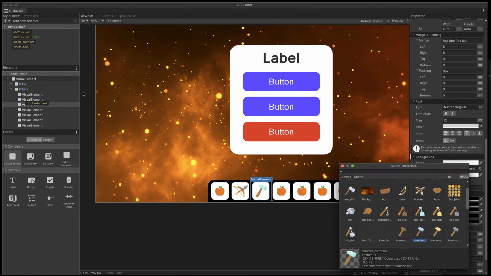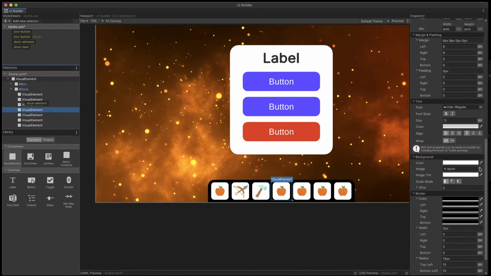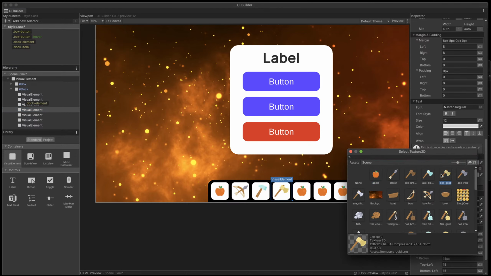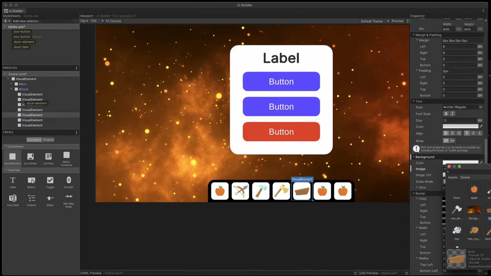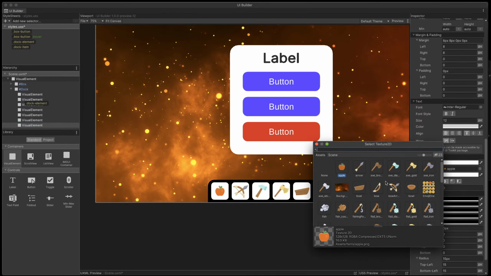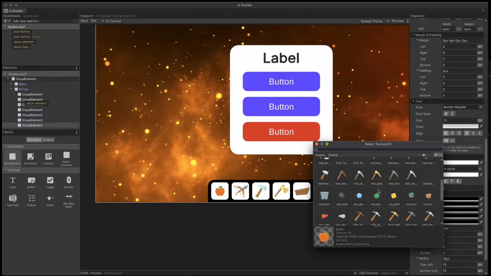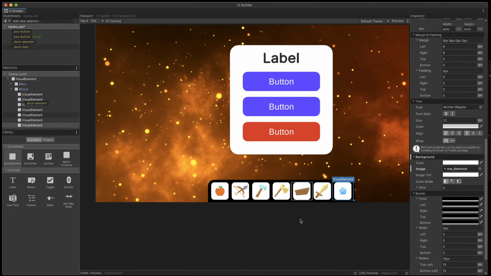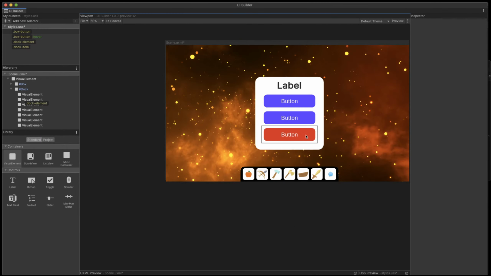Okay, bow, diamond hammer, golden axe, boat, okay. Let's change it to gold sword, and the final one, the diamond, for example. Okay, so I guess that's it.